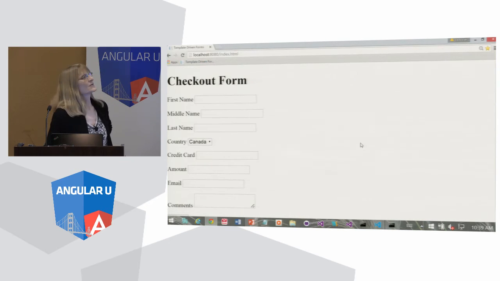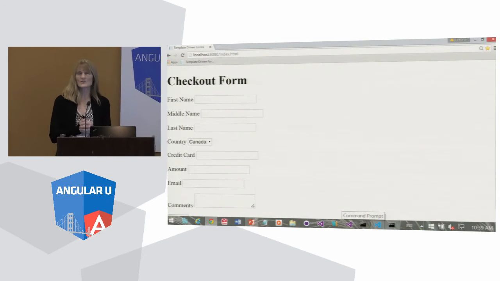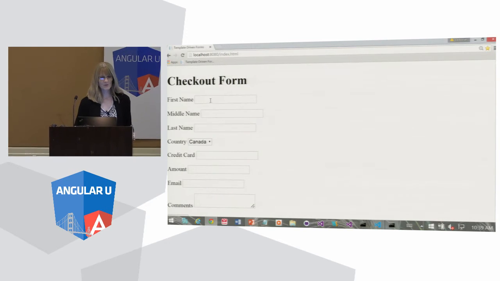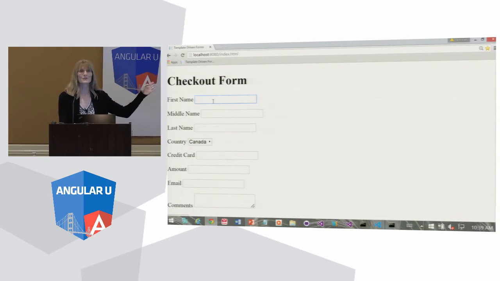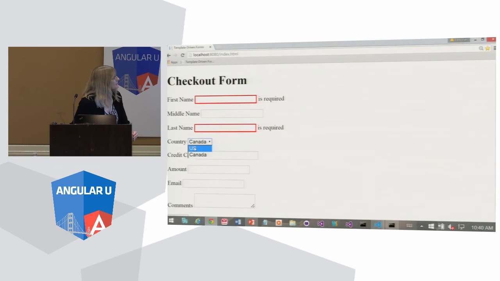There it is. Okay, so you notice that I don't have Twitter Bootstrap in here or styling because I wanted to just keep us focused on Angular 2 forms. And of course, we all want to jump right to Angular 2 because it does look so much better, right? Just kidding. All right, so validation, though, is working. Look at that. So I've got validation. My drop-down list works. I've got validation on there and on the email.